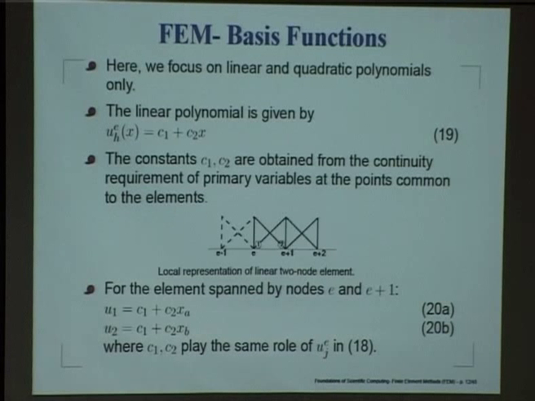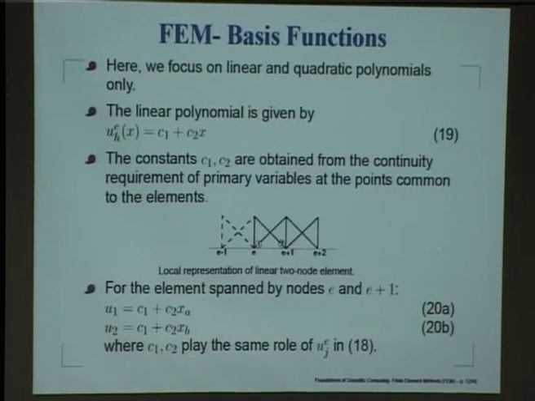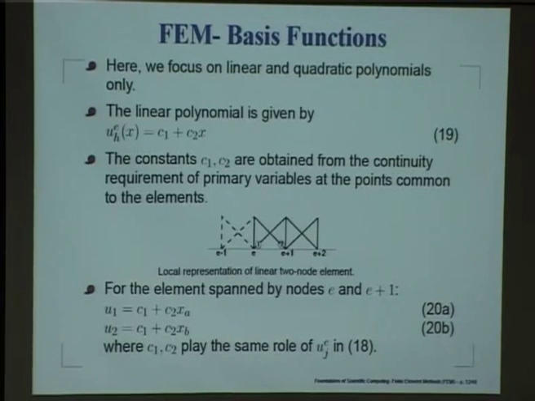So, let us now come to a very simple example. It is simple, but we will focus not only on this linear, we will also take a look at quadratic polynomials, where we define this space dependence of this function at the element level by a linear polynomial. Okay. So, what you need to do in this equation 19 is basically we will be looking for this constant C1 and C2. If we can obtain these constants, then we know what it is going to be.